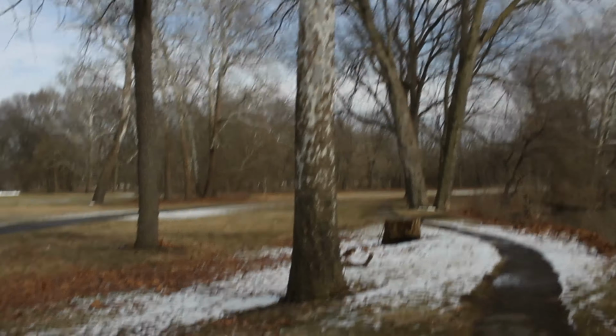I keep passing by more of these blue markers on these trees here. But I just want to show this tree in particular. Look at that. Oh man, I might actually have to come back with the camera. And those clouds behind it look beautiful. Makes it very painterly. But most of the tree is pretty much all white. It's awesome. Just going to keep moving along here and see what I can find.